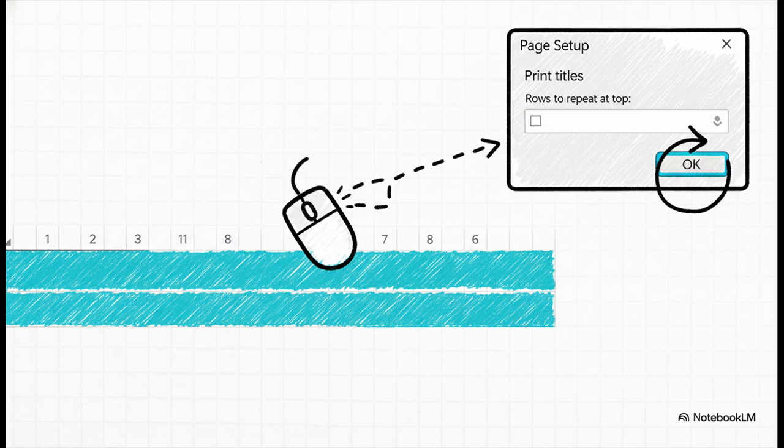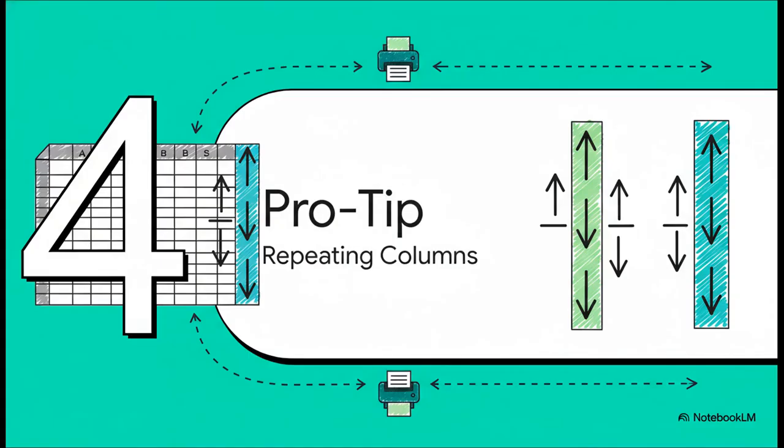And here we go, the final crucial step. Without closing that little dialog box, just move your mouse over to your actual spreadsheet. Now, just click and drag to select all the header rows you want to see on every page. You'll see the reference pop right into that box. Then just hit OK, and that's it. You're done.